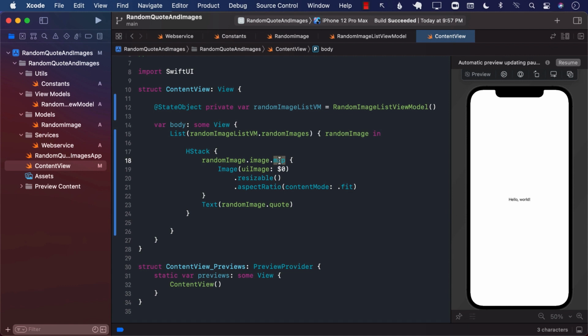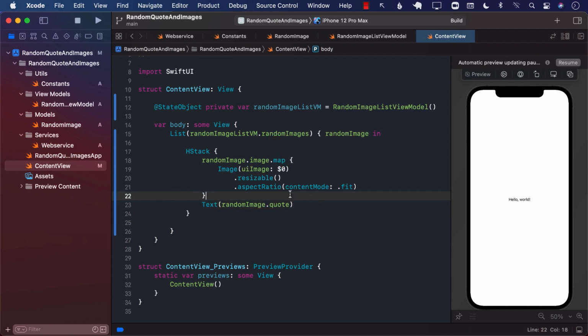The map function is going to give us the unwrapped version of the UIImage, which we are passing to our Image view, because one of the overloads of the Image view does allow you to pass a UIImage, and then we finally resize it and set the aspect ratio. The code is pretty simple because we're simply displaying the actual code, and that's it.